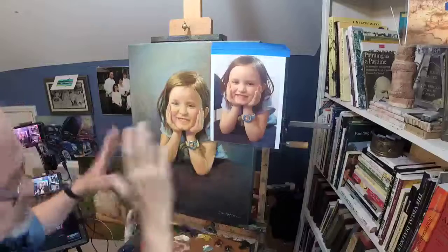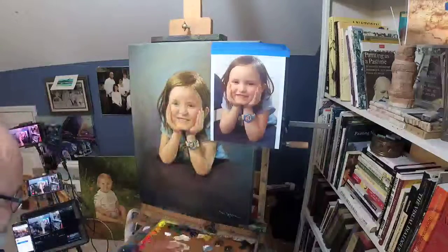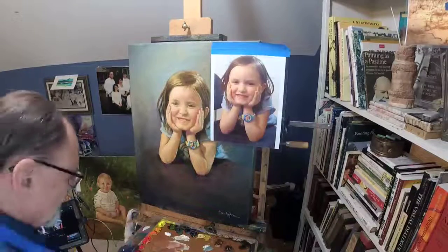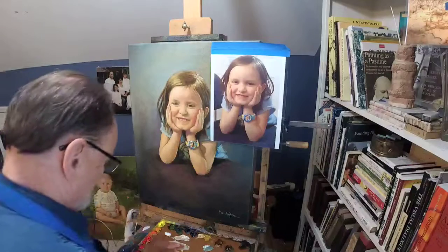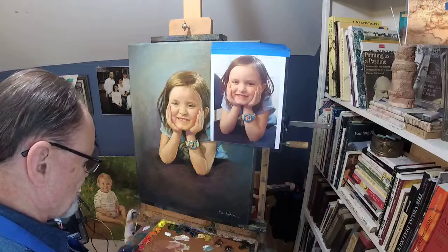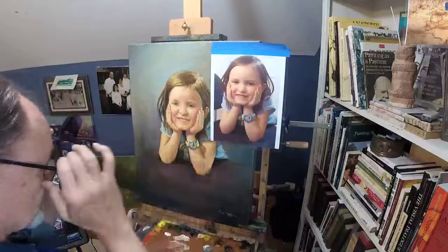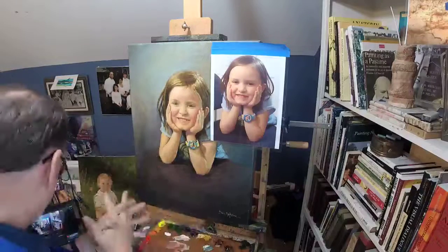without any measuring, tracing, projecting, nothing. Just no grading, no nothing. Just looking and painting. And I was moderately successful. I give myself about a C+, maybe a B-. And it's been hanging on her wall of their bedroom ever since. Every time I walk by, I go, I need to go back and finish that.